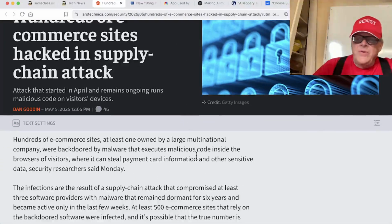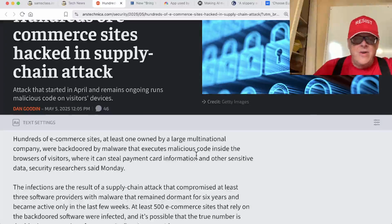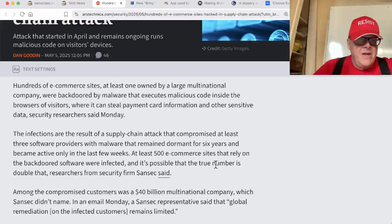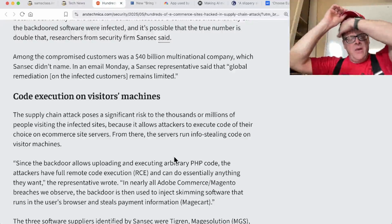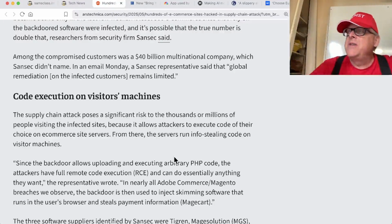Magento is an open source e-commerce site, and I've certainly heard of a lot of vulnerabilities about it. Apparently there's a new Magento vulnerability of some kind, although they don't say much about how it happens here. But this is a very common thing. People keep hacking Magento-based sites, so they add extra code to the page.